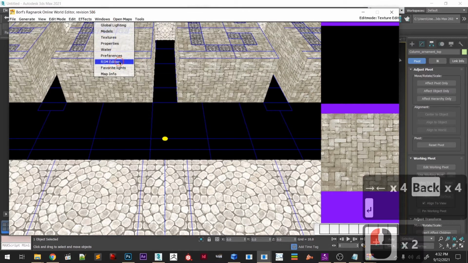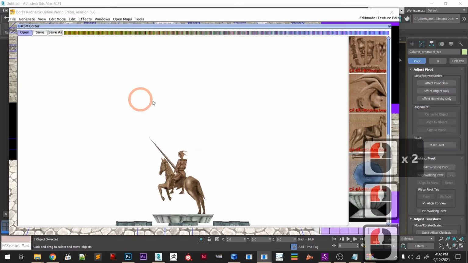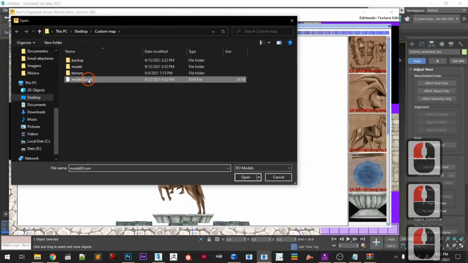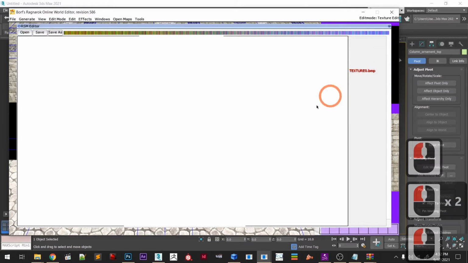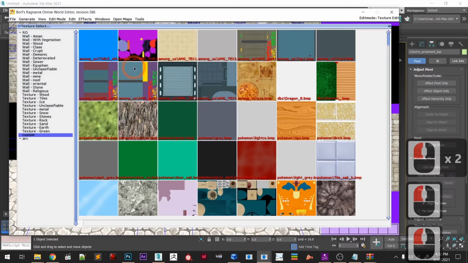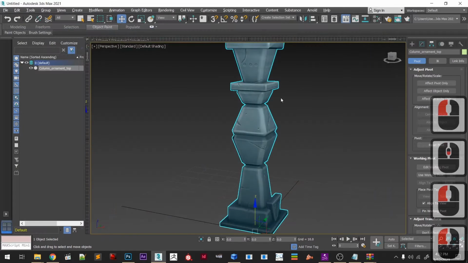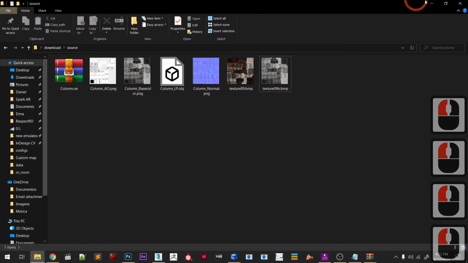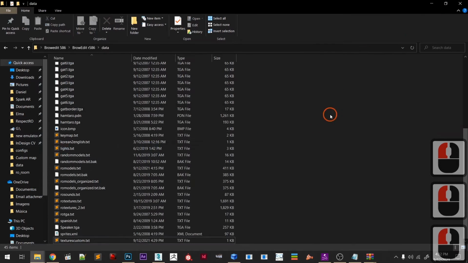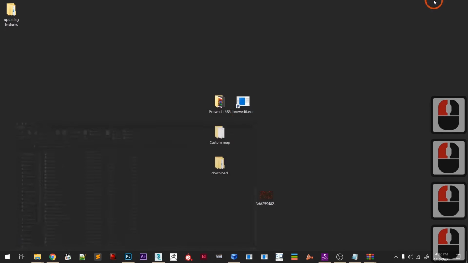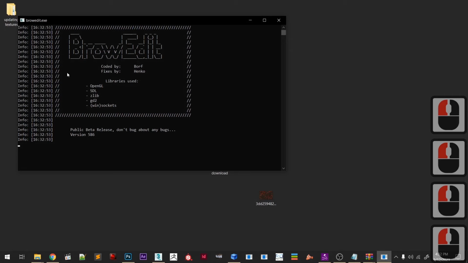Then we go to Windows, RSM editor, open model 03, and we link the texture that we have made. Oops, I opened the wrong Browedit. Okay, so let's do this properly. This is the one I should be using.